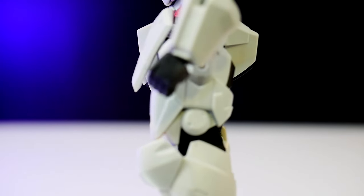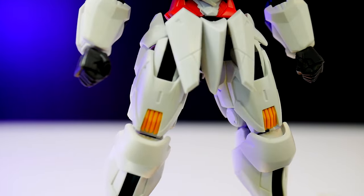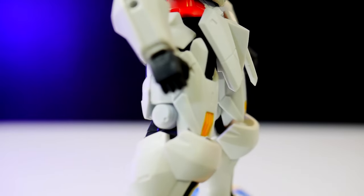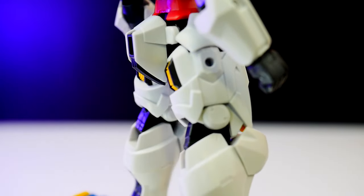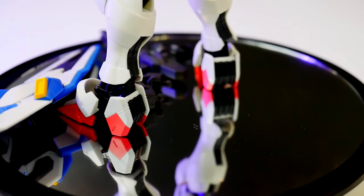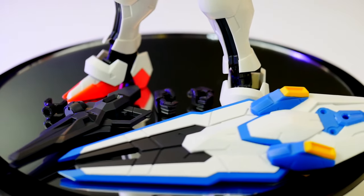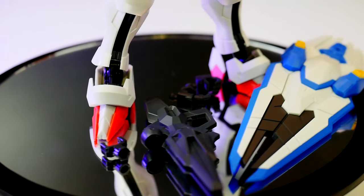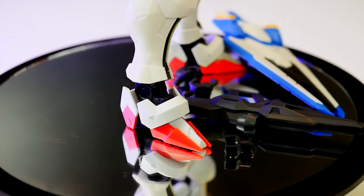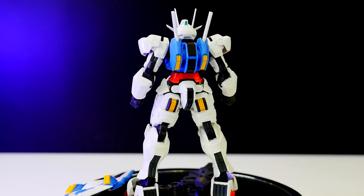I just feel very sorry for people who don't really get into the model kits, because I think you have a much better representation of what you love in that realm. Or the high-end figure community, like the Ver Anime Robot Damashii. Those are amazing. But this, for the dollar value, I paid about 15 bucks for this? That price isn't horrible for what you're getting. It's not that bad, but honestly, you could do better.